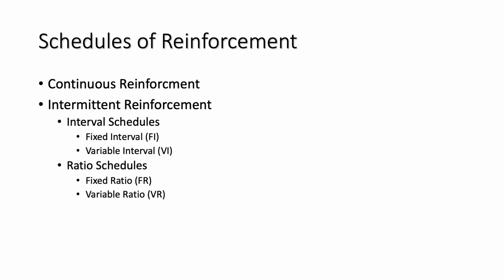Ratio schedules, on the other hand, depend upon the number of responses. So instead of rewarding behavior after a certain period of time has passed, you reward a behavior on a schedule where, let's say, every fifth bar press is rewarded. So the rat presses the bar 4 times, the fifth one gets a reward. On both interval and ratio schedules, you can have the thing fixed, so it's always the same amount of time, or it's always the same number of responses, or it can be a variable interval or a variable ratio schedule where you're changing the frequency of responses that get rewarded.